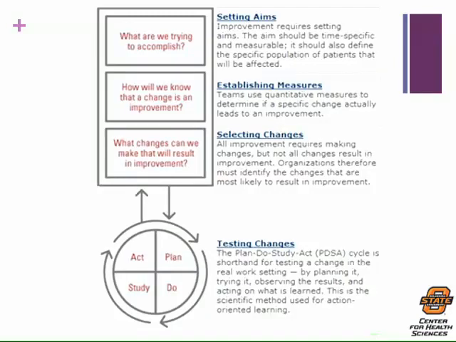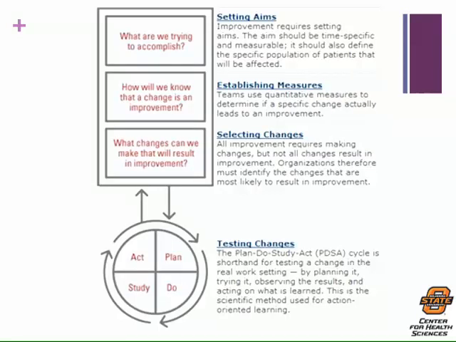So if you're doing something with congestive heart failure readmission rates, and you're defining it down, you don't start with all patients that came back within 30 days for a readmission, but you narrow it down to just one diagnosis. And then establishing your measure, so that's where the quality department comes into play, because they can do a lot more graphs and analyzing of data than what I can.